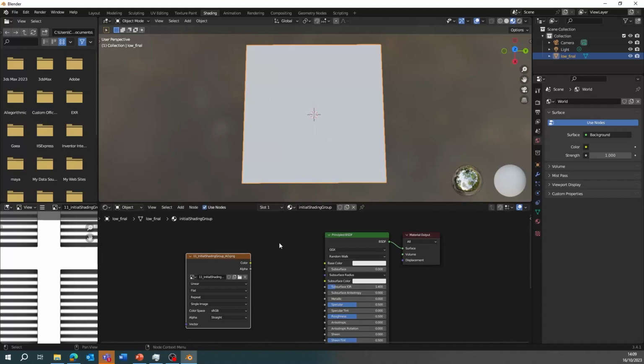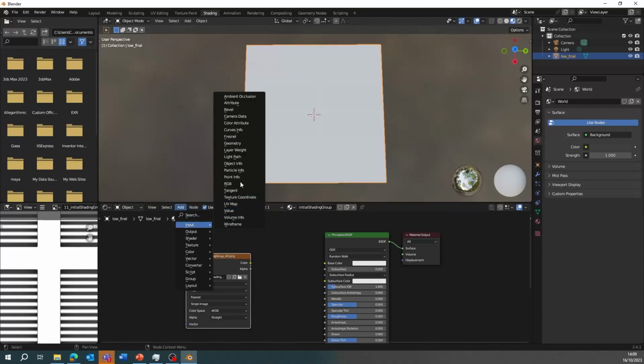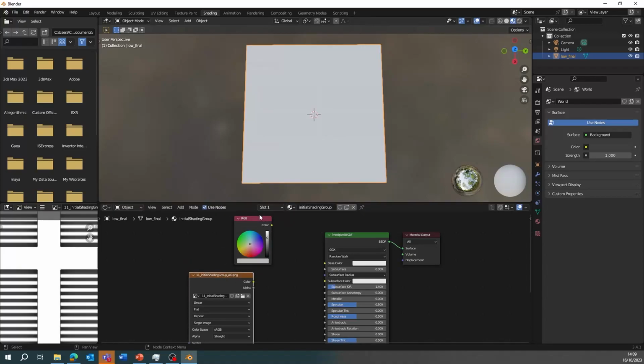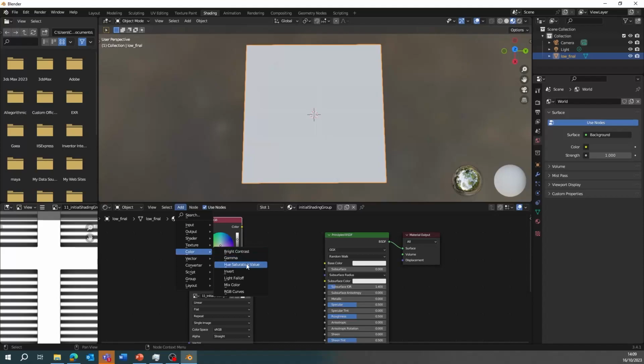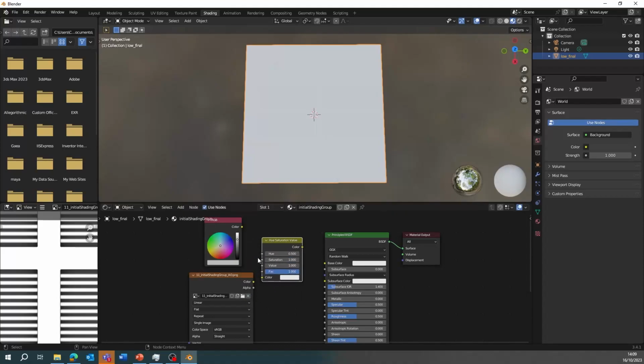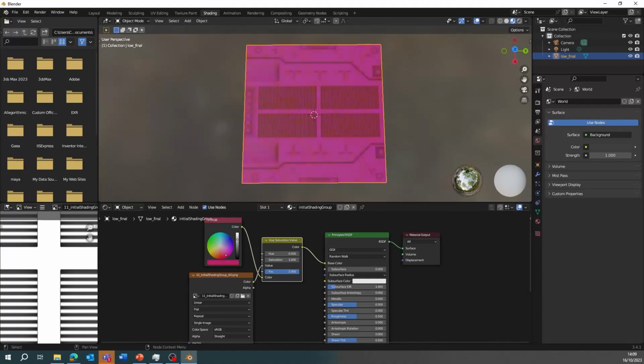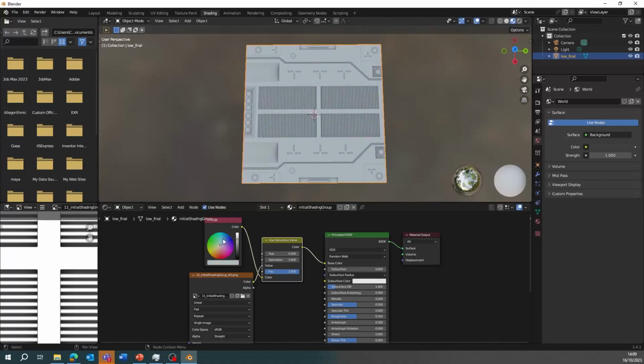And then for the ambient occlusion, we're going to mix it with our color. So we're going to go to Add, Input, and RGB. This is going to allow us to add color to this floor. And then we go and add color and hue saturation value. This is going to allow us to blend them together. So the color on the ambient occlusion goes into value, and the color on the RGB goes into color. And then the whole thing goes into base color on the material. So that will now apply RGB colors, so actually give color to this floor, and the ambient occlusion into the base color of the material.